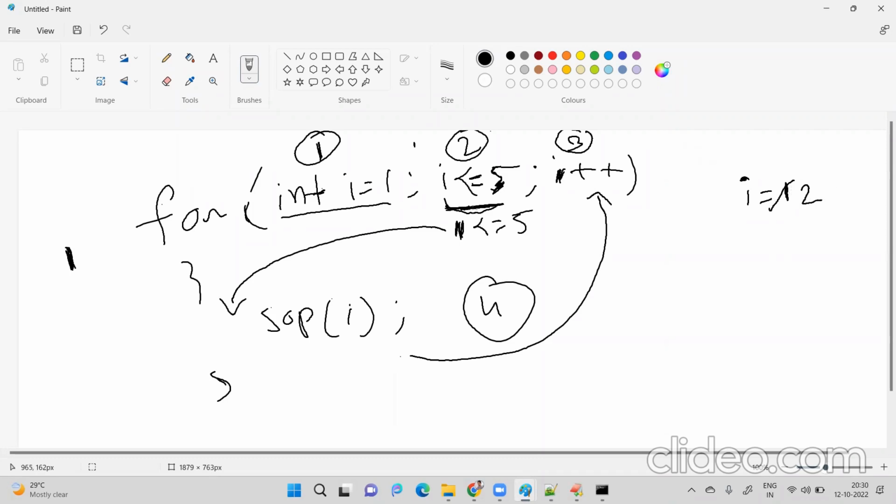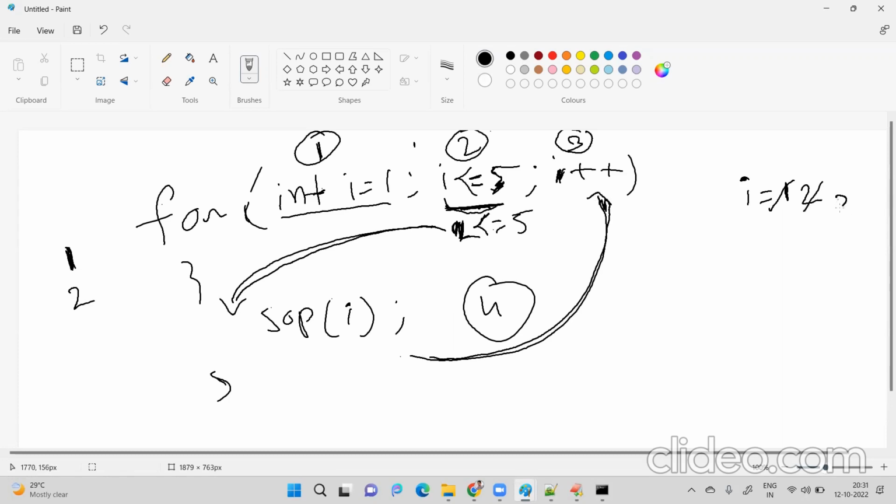Again check the condition. Now value is 2. Is the condition true or not? It is true. Condition true means go again to the body. Print the value 2. Then go to increment or decrement.